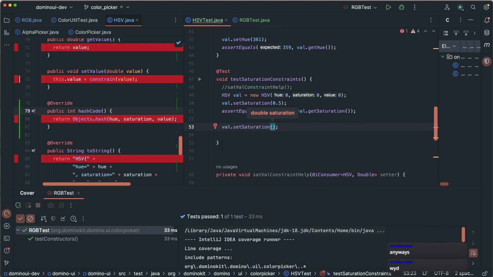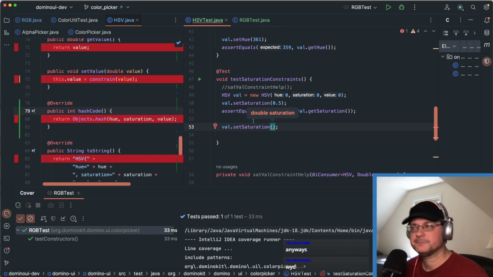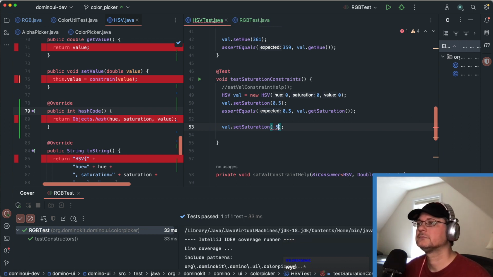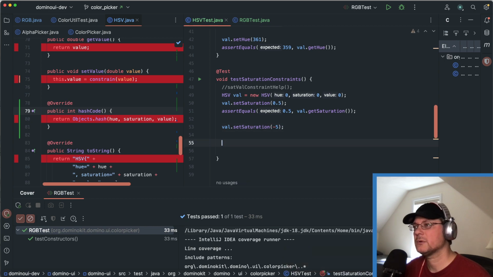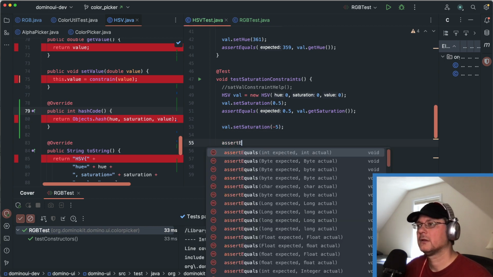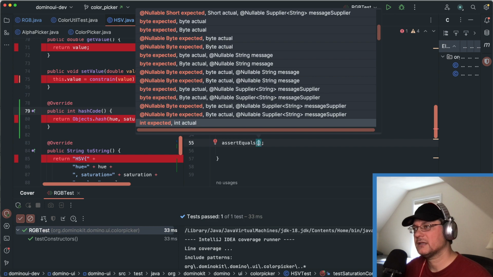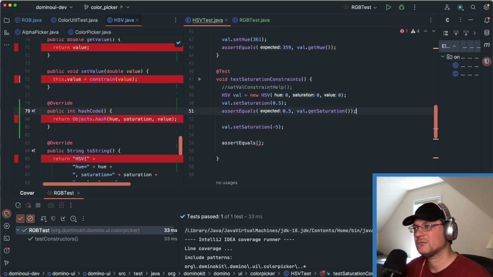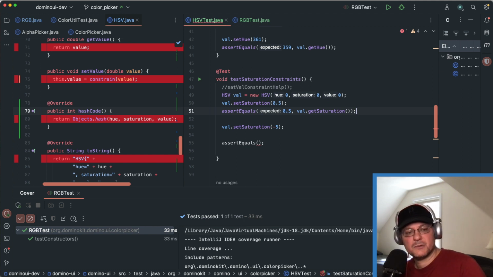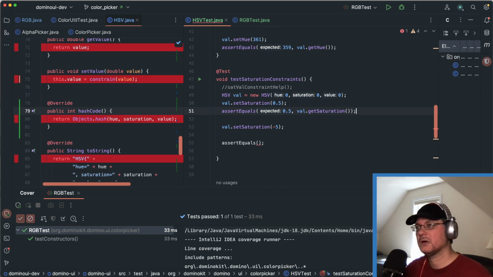I'm just doing some code cleanup on the color picker widget that I've been creating in the last few streams. Just making sure that all of the constraints and everything is rock solid, because whenever you're writing software like open source, you want to make sure that you're not allowing for bugs in the API.